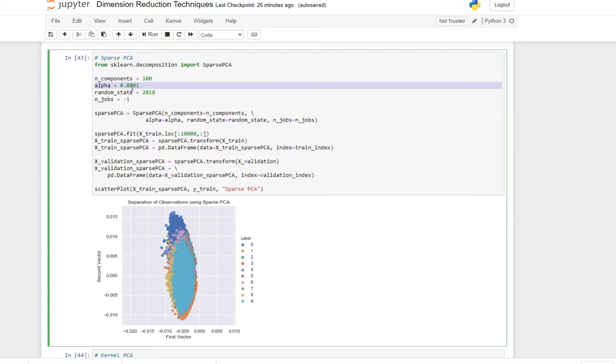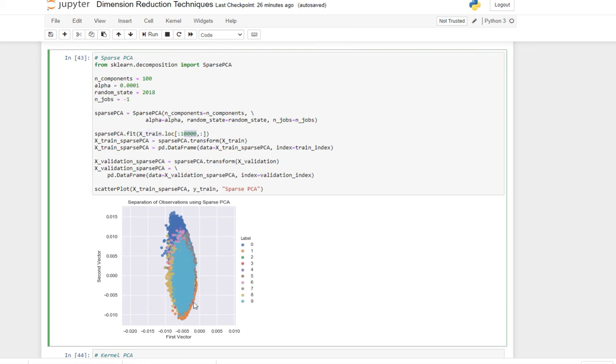PCA would have just gone straight. But this one has to worry that it doesn't need to use all features, and it has to observe this alpha. So it runs very slowly, and just for demonstration, we trained it on just the first 10,000 instances in X-Train.